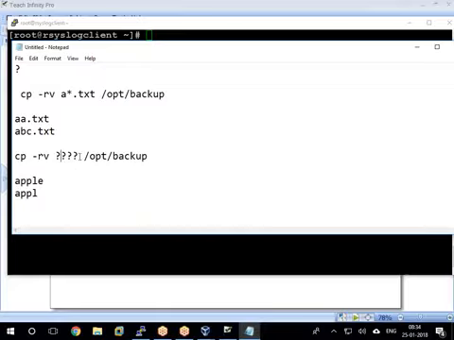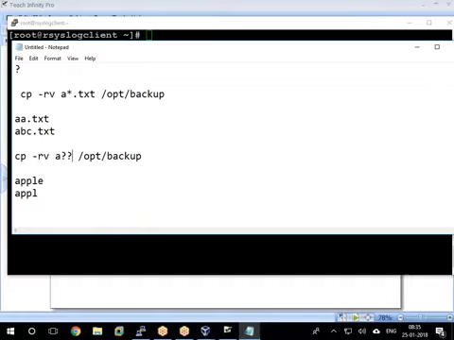Right? See, if you specify a question mark, whatever the file name starts with a and ends with, at least 3 characters length files, but it must start with a.